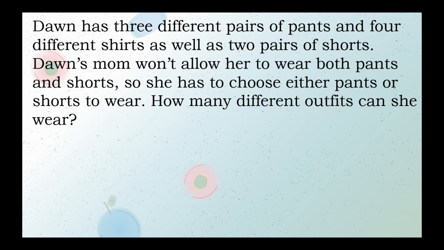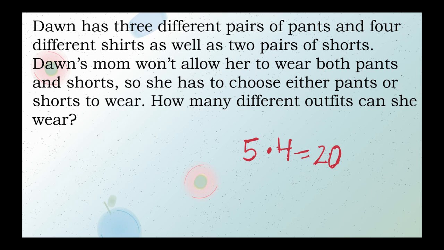Well, this time she has 3 pants and 2 shorts, so she has 5 choices for what she's going to wear on bottom, right? Times the 4 shirts that we saw earlier. This time she has 20 different outfit combinations that she can make, okay? So there's no reason for Dawn to be saying she doesn't have anything to put on in the morning, because she has 20 different possible combinations that she could put together for outfits. Hopefully the multiplication rule is kind of making sense for you. It really is pretty straightforward. You're just multiplying the different combinations.